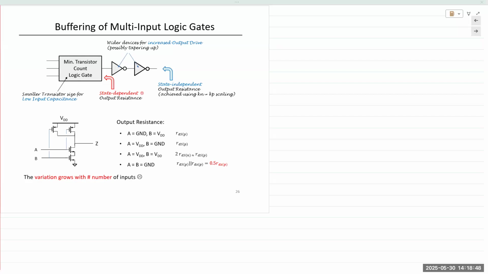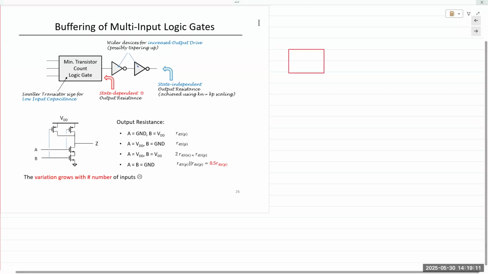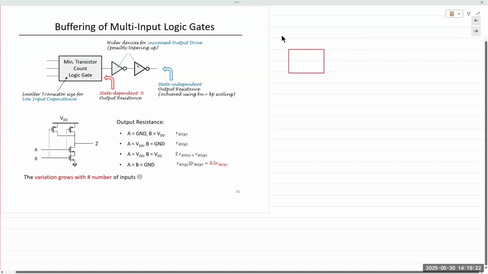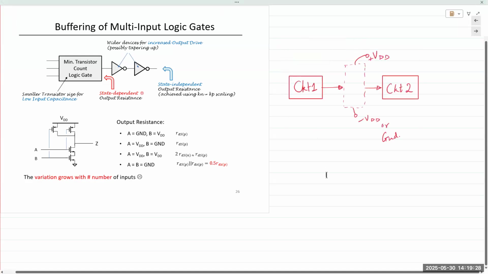So let's take the simplest example, an LED. An LED requires at least 1.1 to 1.2 volts to turn on, and requires about 15 to 16 milliamps of current. So if either the voltage is lower or the current is lower, the LED is not going to turn on. And so what we do is we place a buffer circuit in the middle.